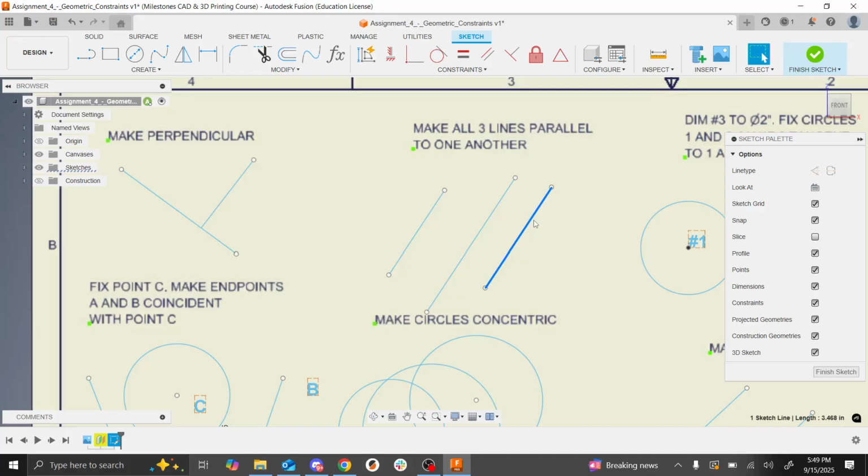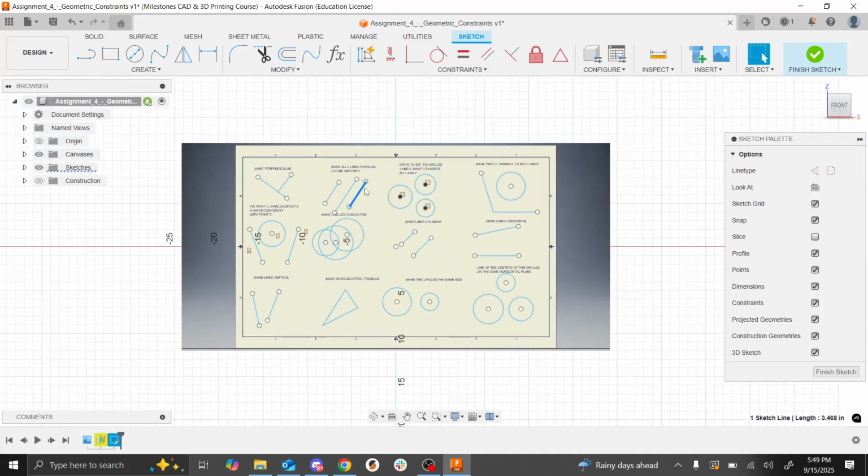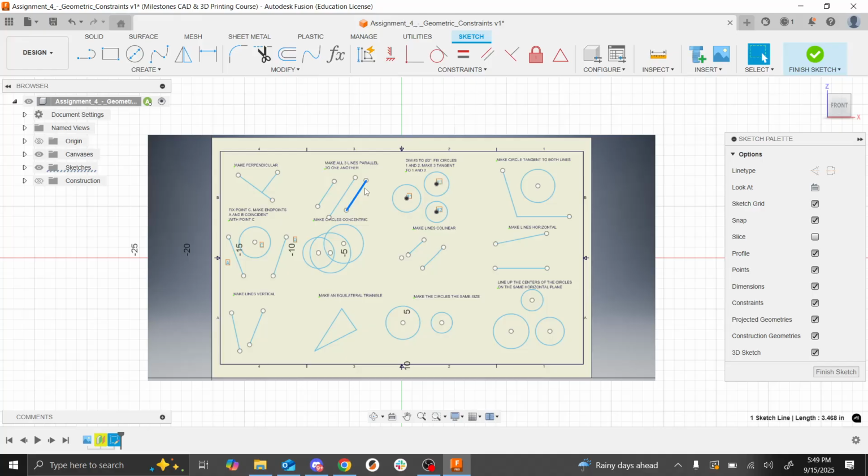Does that make sense? Any questions? Okay, I'm just gonna let everyone run free for a little bit, see if you can figure all of these out. If you have questions on any of the constraining tools, feel free to raise your hand. We'll be floating around the room a little bit. But yeah, pretty chill first assignment of the day.